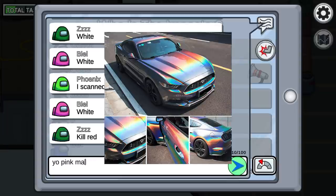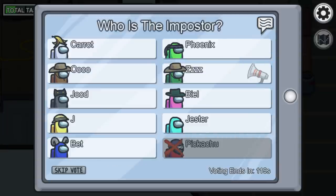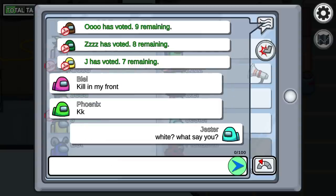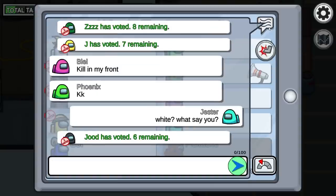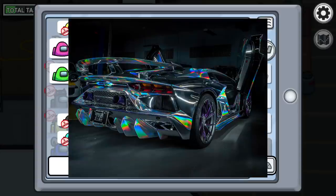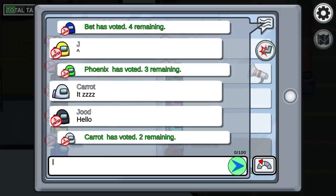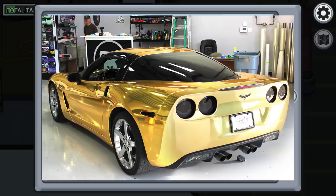Next up, we have holographic and/or psychedelic wraps. They tell me one thing. You most likely 420 blaze it 24/7 and want to trip other people out when they see your car changing colors throughout all hours of the day, and even the weather can impact your car's color. Honestly, this stuff is always enjoyable to look at. Not like that eyesore that is a gold chrome wrap.